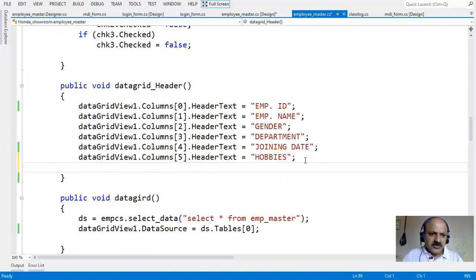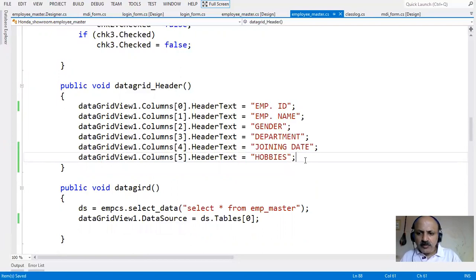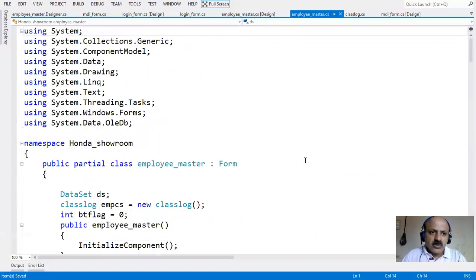So in this session, we complete our operation: auto generate number, save button meaning insert operation, auto generate number, and then cancel, and also grid view. We take that as a user defined method, but we keep the sequence. So I hope you enjoy this session.